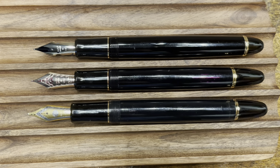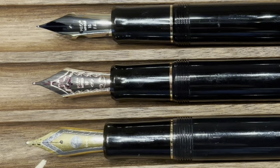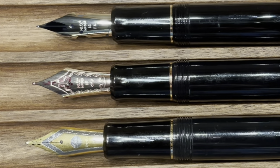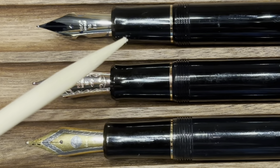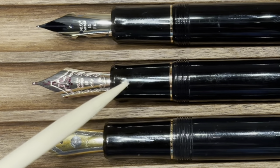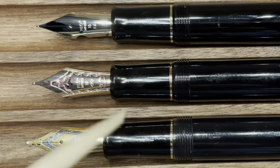Uncapped, all three pens are very similar in length. The Wingsung is just a little bit longer, and it features a number six size stainless steel nib. The section is also a little bit longer than either of the Pilots. Both of the Pilots feature Pilot number 15 size nibs. On the 743, I have the Falcon nib, but you can get this in the same offering as the 823. The sections are both very similar; however, they are not swappable, as the 743 features metal threads, whereas the 823 is all made out of plastic.